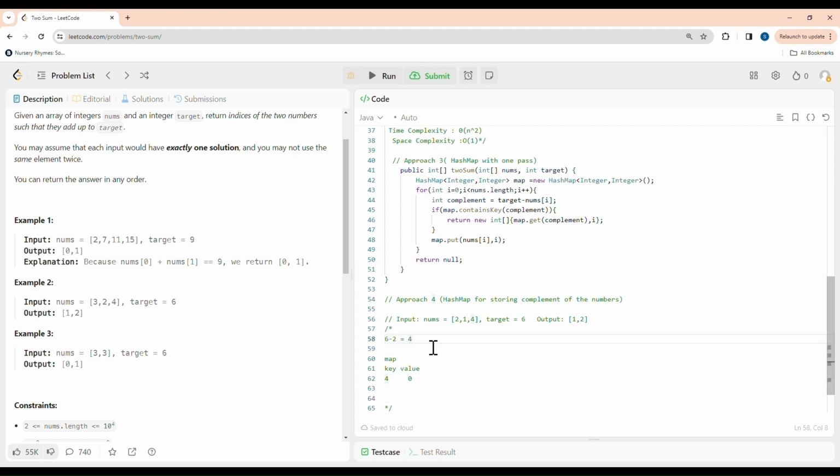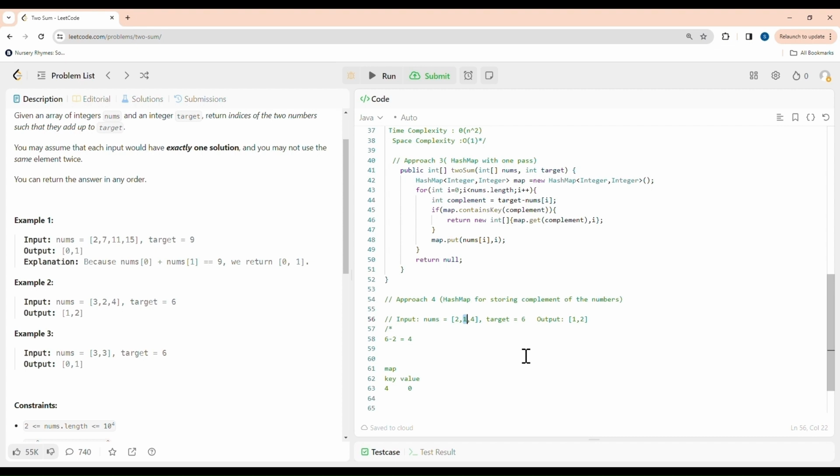Now let's proceed to the next element. We'll repeat the same steps again. We check if number 1 is present in the map. That is, was there any number previously encountered in the array which needed this current number 1 as the complement to add to the target? It's not the case.